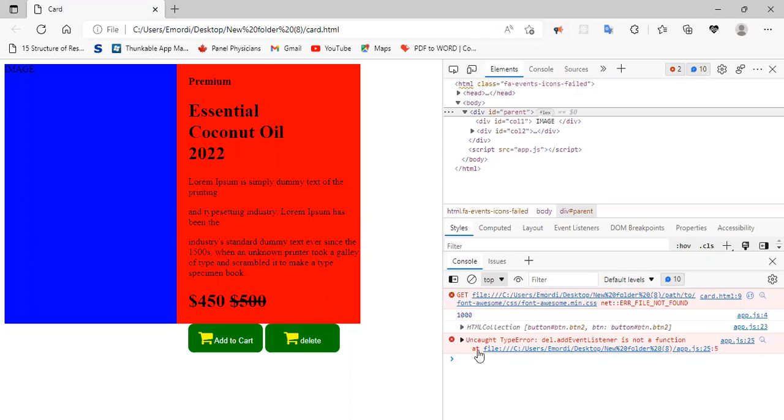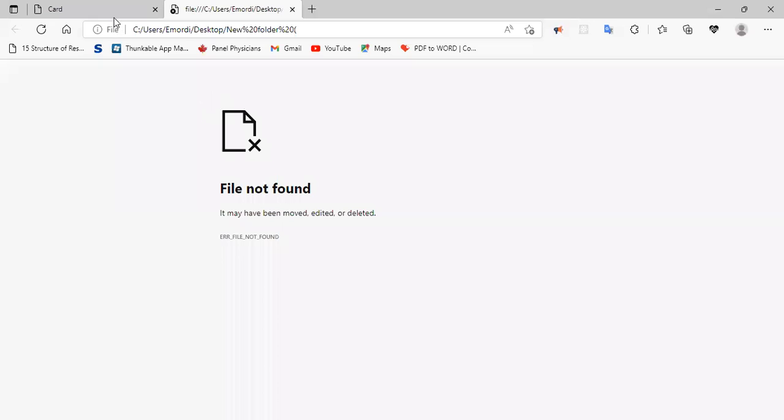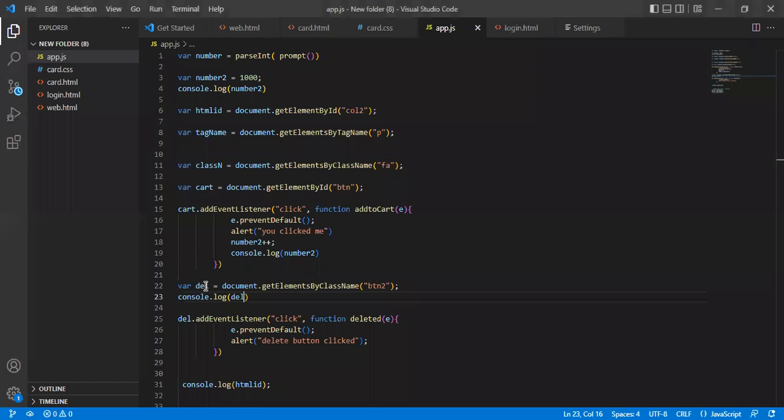Blah blah blah. That's strange. Not a function. Let me change the name and see, variable deleted.